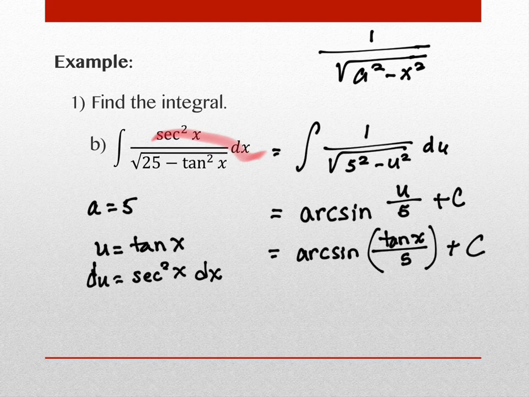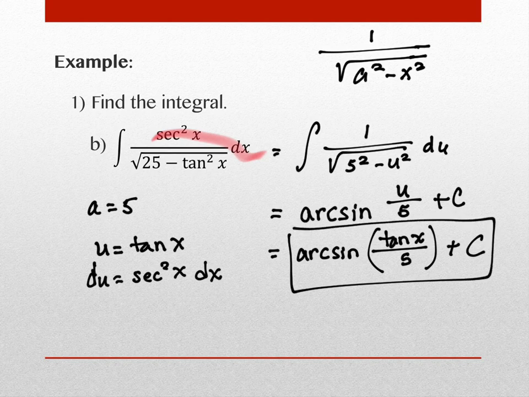So it looks kind of funny. It says arc sine of tangent of x over 5, right? I've got the arc sine of a tangent. So we've manipulated with that a little bit. If that 5 weren't there, we could actually simplify this more, and we could turn it into some triangles, and we could simplify this into a different expression. But because it's both arctangent and it's got the over 5 part, we're just going to leave it. Okay, so this is the arc sine of the tangent of x over 5 plus c.